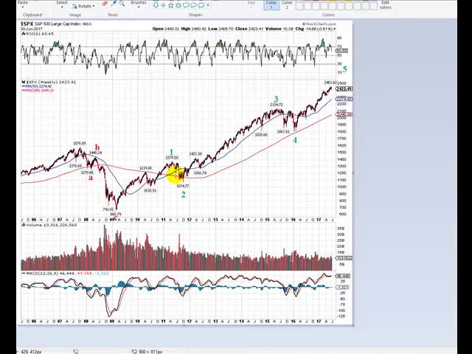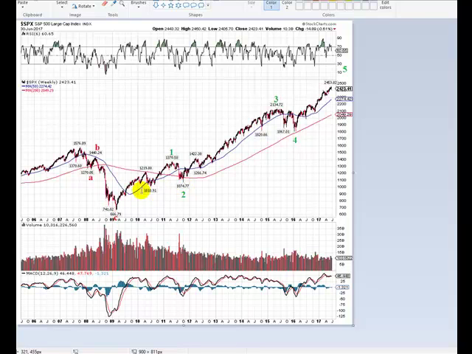So the game they play is, and this is unfortunate, but this is how it works. They stay very negative in the public and in the media while they're accumulating shares. And so through wave 1 and wave 2 of the uptrend, they're buying big time. But they're still negative and reporting negatively on those stocks.